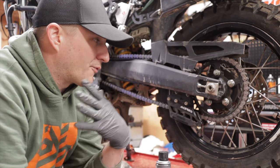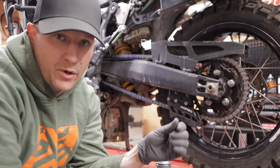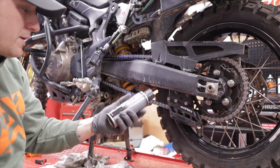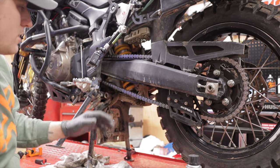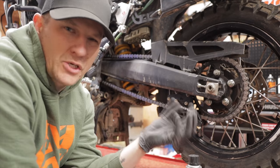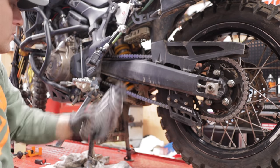The problem with the gear oil for me though is that it slings off really easy, and it makes a mess. Even though it's a really good lubricant, it does make a mess. I like to use something like this Maxima synthetic chain guard. It goes on clear, and it doesn't sling off very easily. Another thing you can use is a wax, but for heavy dirt riding and off-road riding, I don't like to use a wax as much because it does collect dirt pretty well, and the chain just gets pretty nasty. So something like this chain guard does a really good job.